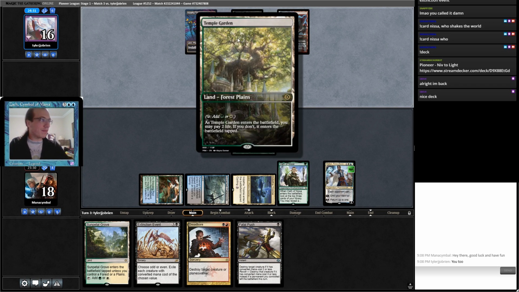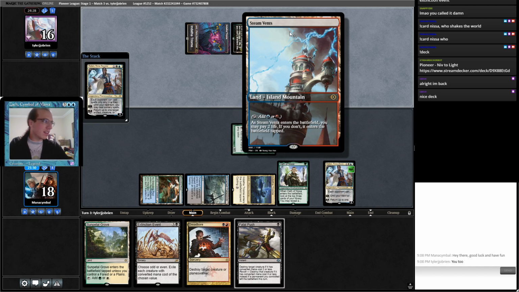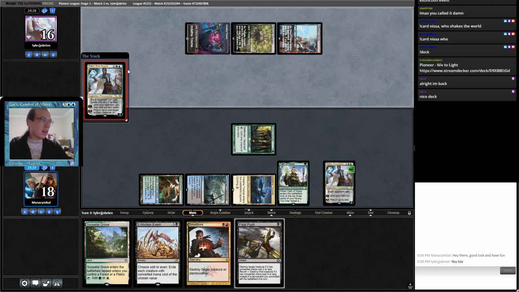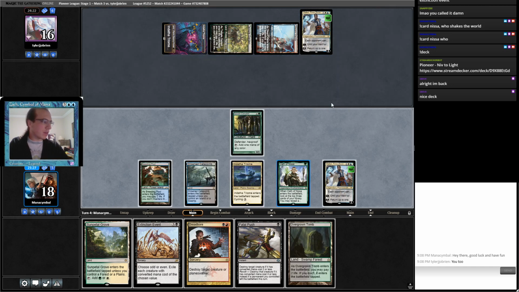Oh man, they got the fancy flipping land. Look at this thing. Oh, Lightning House. No, we can't draw Bring to Light anymore. Oh, but neither can our opponent. All right. Oh, I should have bounced my Oath of Nissa. Forget about that.